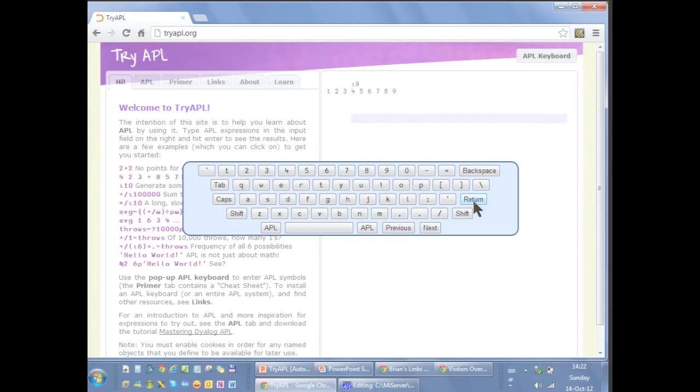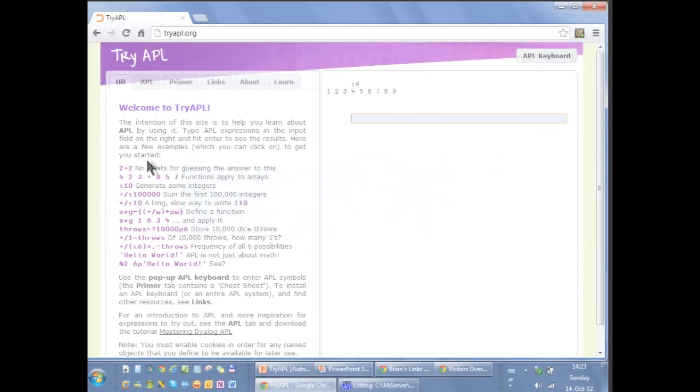So one of the things that we wanted to try and do was, like Joel said, lower the entry barrier to being able to use APL. So this keyboard allows you to do that. You can also install the Dyalog IME and run your keyboard natively to enter APL statements. And the other thing that we did is you can click on any statement that's highlighted in purple, and it will copy it to the session window, and you then press enter to execute it.